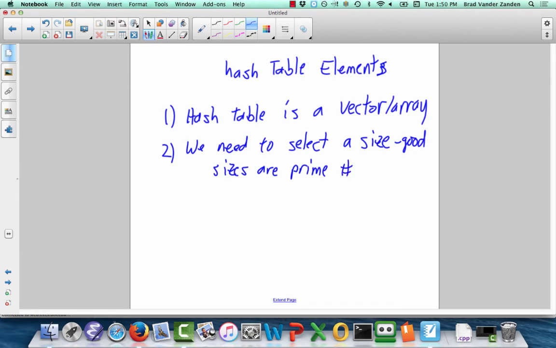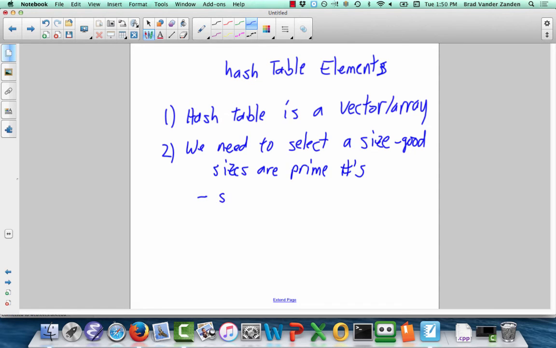It just turns out that you tend to get fewer collisions that way. So we won't go into it, but mathematicians have looked into it, and in general, good sizes are prime numbers. We also want to typically choose the size of the array to be bigger than the expected number of entries.